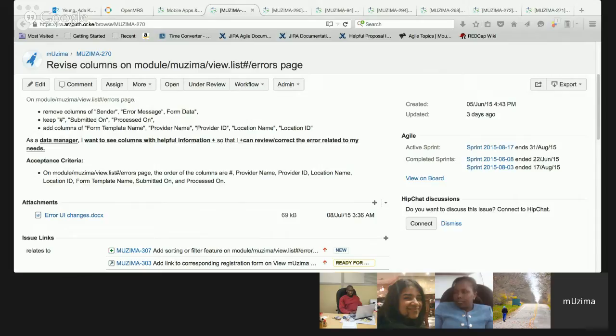So, for this ticket, I'm adding 5 new columns to the mUzima queue data as well as mUzima error data table: form template name, location ID, location name, provider ID and provider name. And the way I'm getting the location and provider details is from the payload.